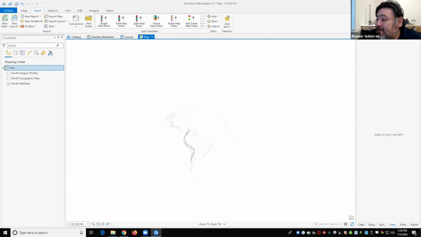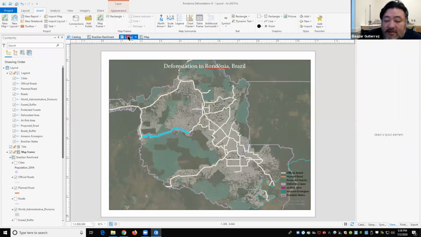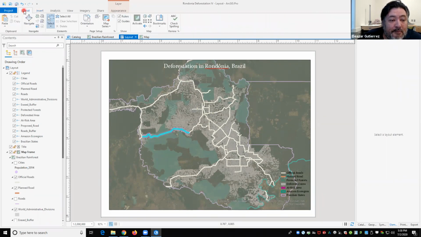You'll add the map to your layout. Click the Layout tab on the ribbon, on the Insert tab, and click Map Frame.